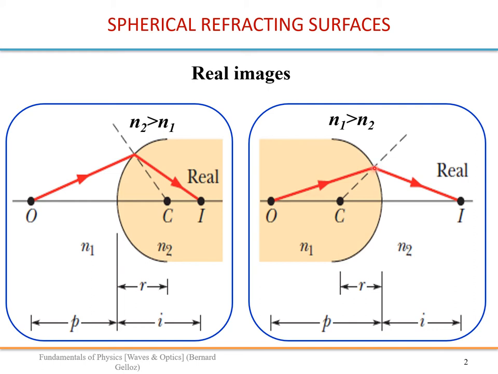So you bend away from the normal. It would continue like that if there was no bending, and the normal is there, so you bend away from normal in this way. You will intersect the optical axis at point I, which is the image of point O. In fact, taking this one and using the reversibility of time, you could just say that this is your object and you follow exactly the same path to find your image here. And these are real images in both cases.